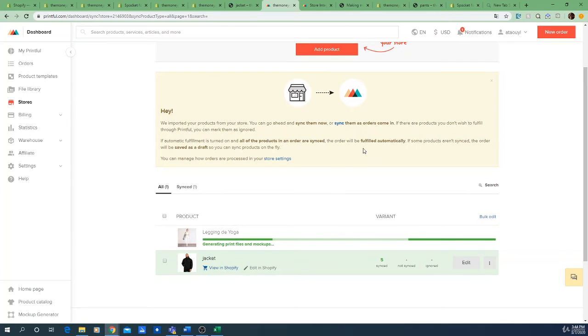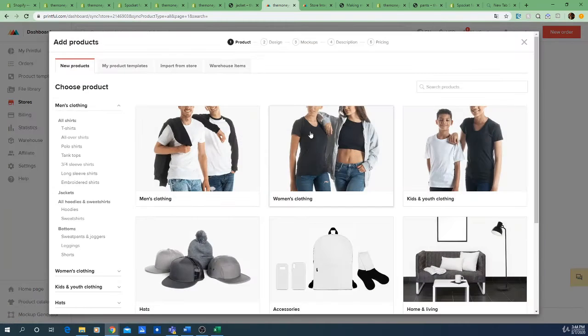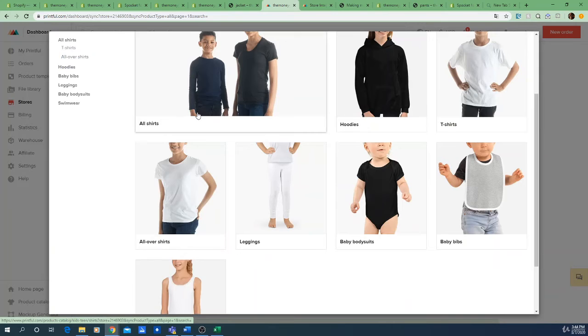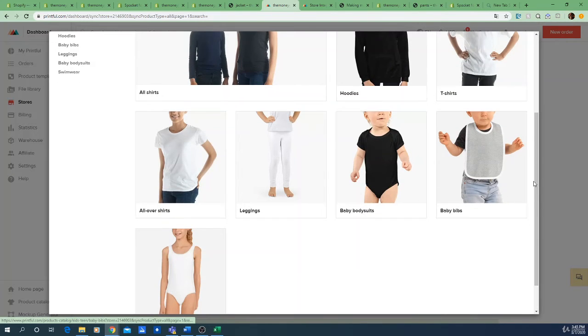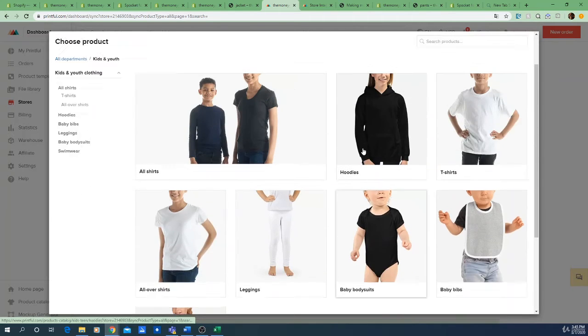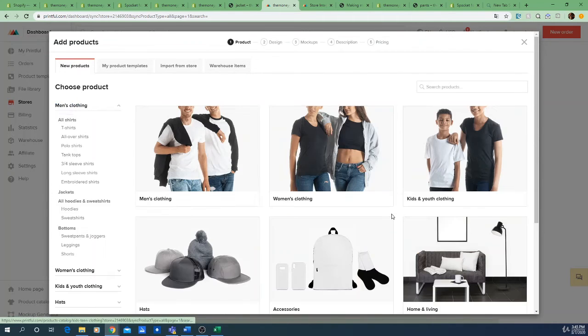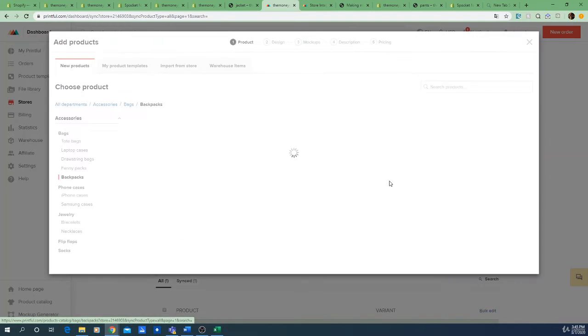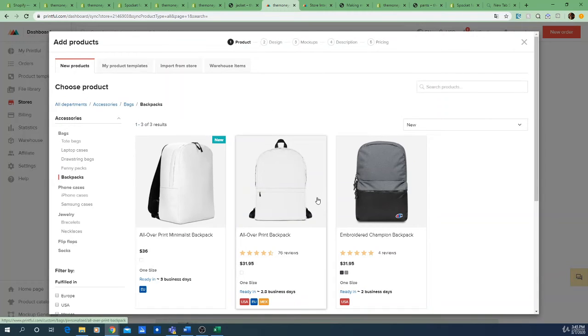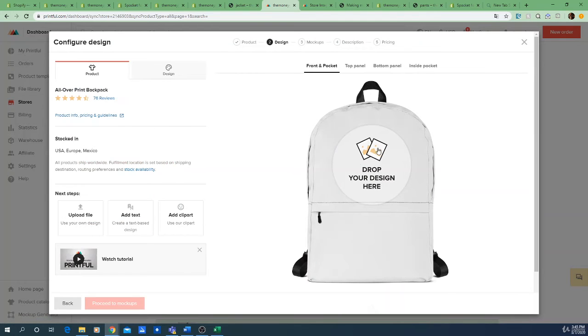And what's really amazing with Printful, as I said, is that you have a lot of different products. You already have everything integrated in the application. If you want to make men's clothing, it's already here. Women's clothing, already here. You can even have products for kids. As you can see, for girls, boys, even for toddlers or babies, you have swimsuits. Honestly, this app is amazing for accessories. For example, what I like a lot are the backpacks and the way that you can design them. Those are really high quality backpacks.